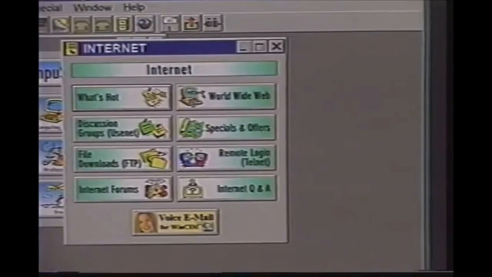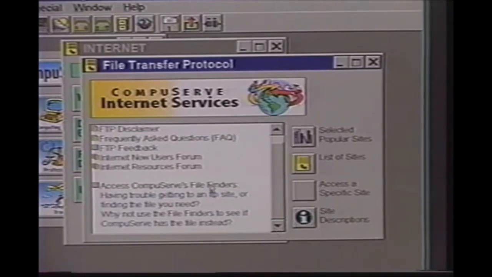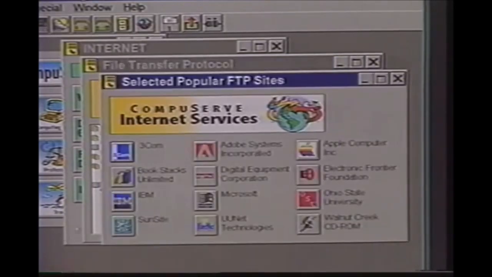FTP. From this icon, you can launch into CompuServe's FTP section. This allows you access to FTP sites in a similar fashion to AOL. This menu, however, includes many more FTP sites already loaded to choose from. It also gives you a site description of each of the sites listed on the menu. In addition, CompuServe includes a Popular Selected Sites icon. By choosing this icon, you can simply point and click to one of several popular FTP sites around the Internet.